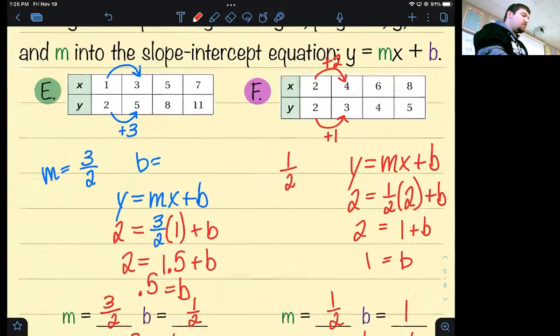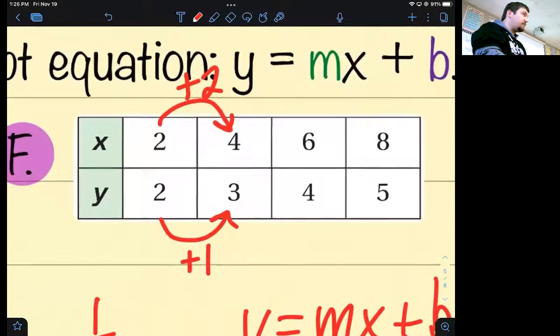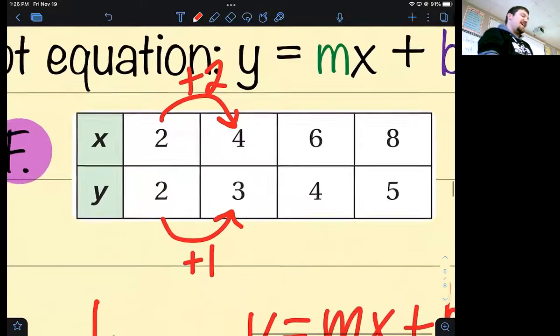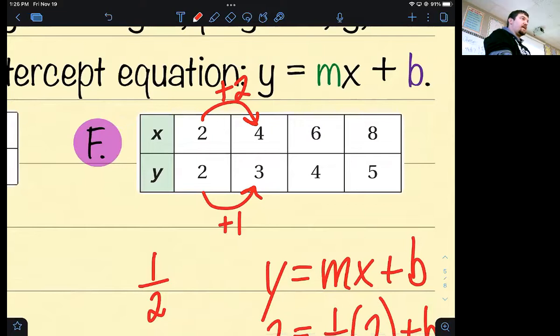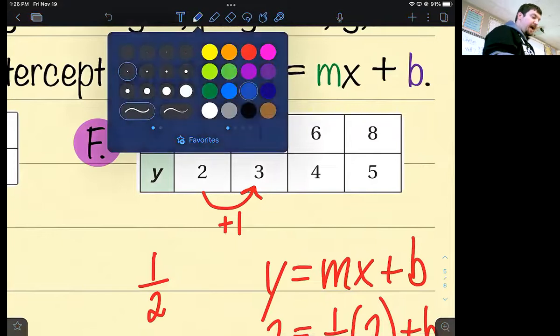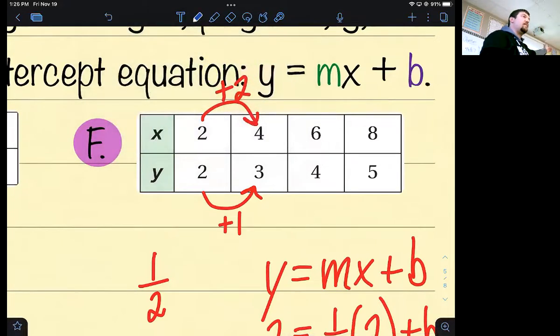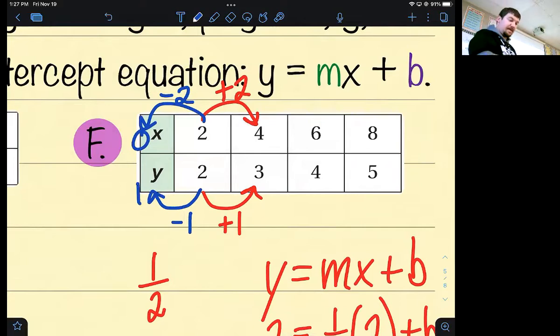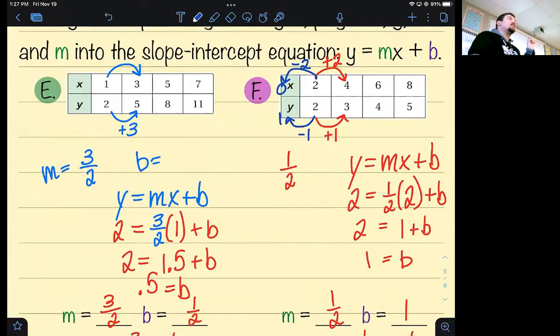Now, you could cheat, which I'm all for doing. You could technically find the y-intercept value by just working backwards from this chart. You can see that the pattern here is that they're increasing the x by 2 each time. So if I go in reverse, wouldn't that decrease by 2? And that would give me 0, which is what I want the x to be. And then the pattern for the y's is they're increasing. So if I reverse that, decrease by 1, that would give me 2. What's 2 minus 1? 1. So the point (0, 1) is going to be on our line. And then we said our y-intercept was 1. So that makes sense. So sometimes you can do that.